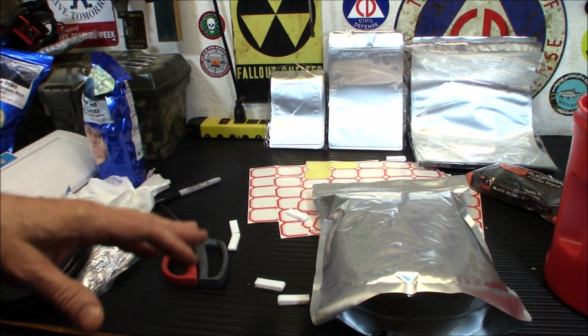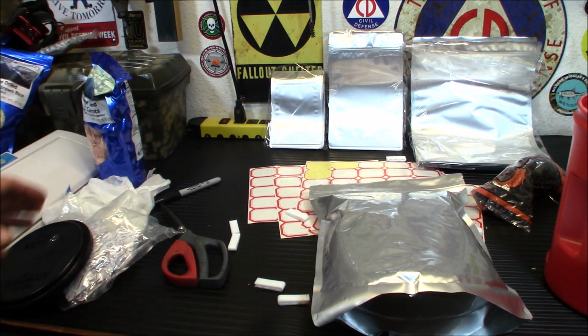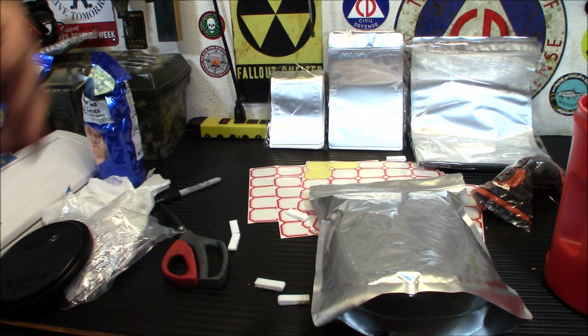So let me finish packing up the coffee and packing up these little black beans that I have here. And then we're going to bring you back and we're going to pack up a meal, in the freeze-dried wholesaler stuff, in one of these bags.